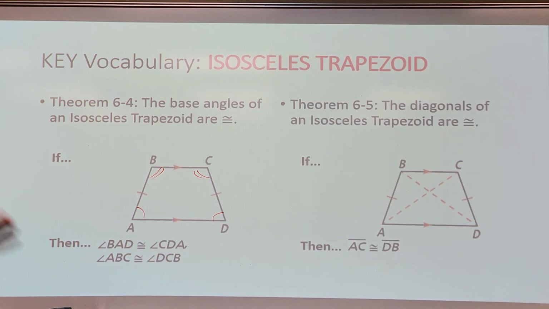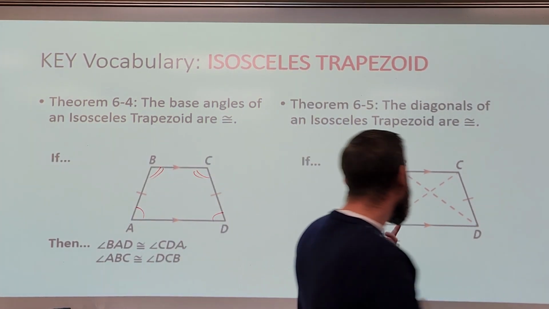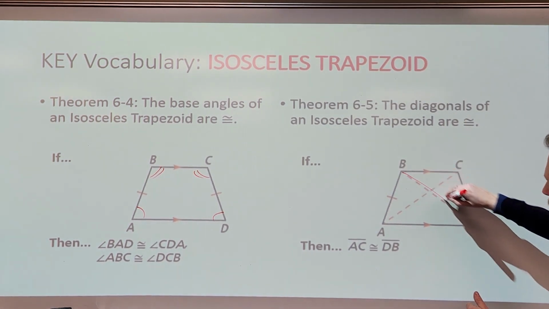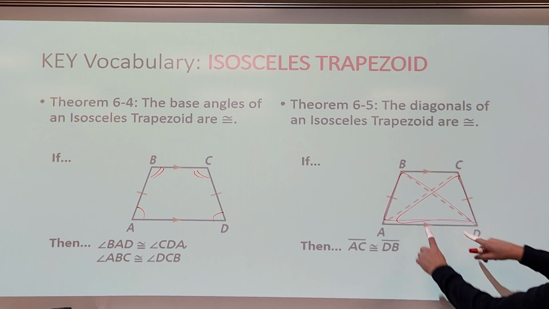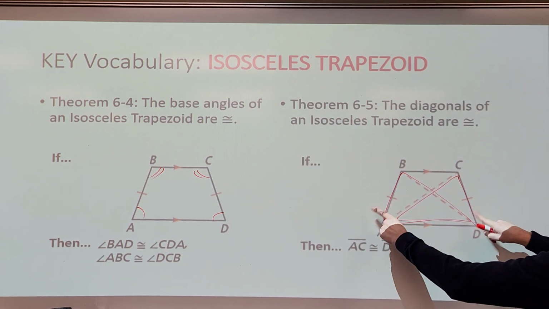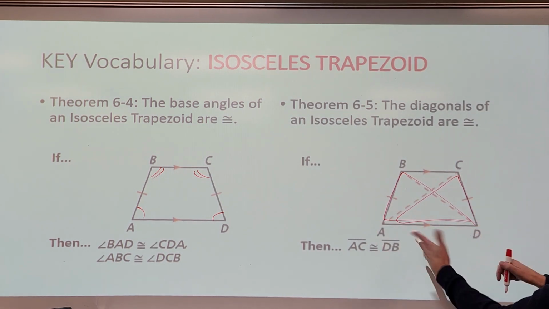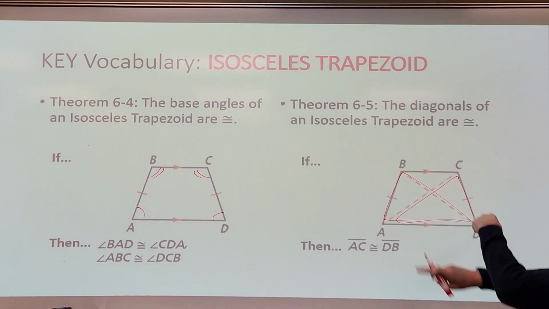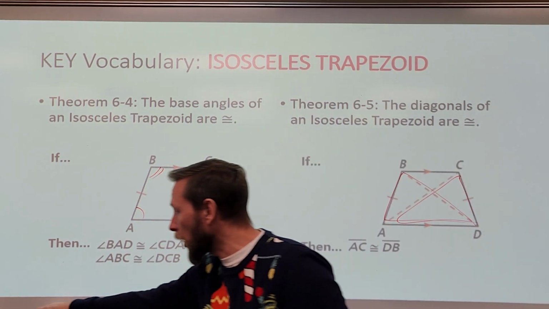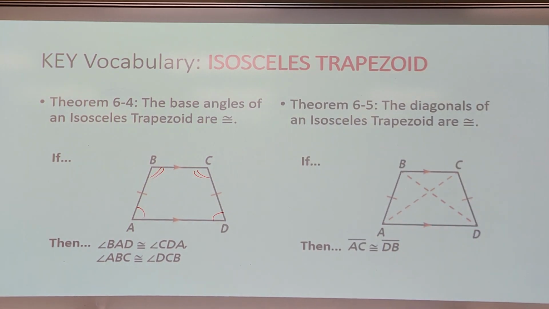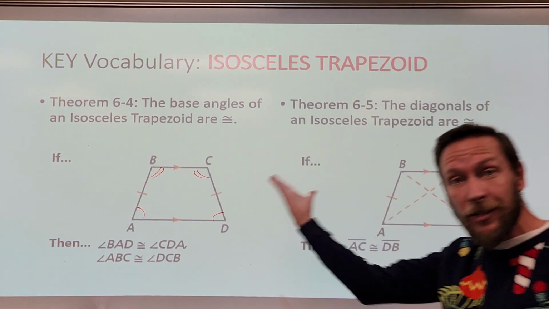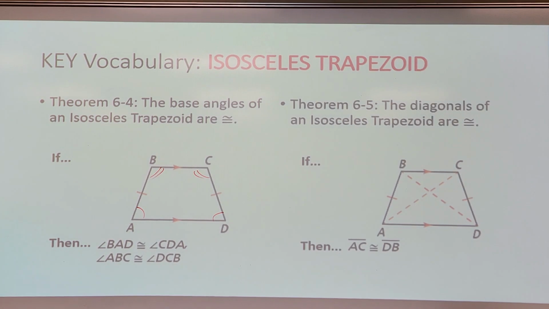Furthermore, the diagonals in an isosceles trapezoid are congruent. The proof on this is not too bad. If we look at this as a pair of overlapping triangles, this triangle and then that triangle, we have side, base angles congruent, reflexive sides. So these triangles are congruent. It means that these diagonals are congruent as well. All right? And so the diagonals in an isosceles trapezoid are congruent. The base angles in an isosceles trapezoid are congruent.